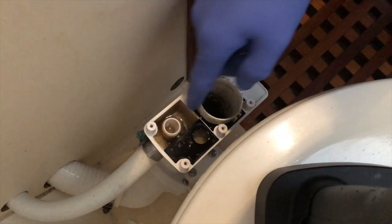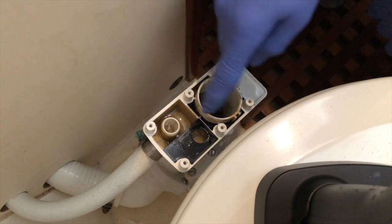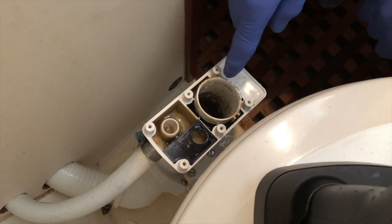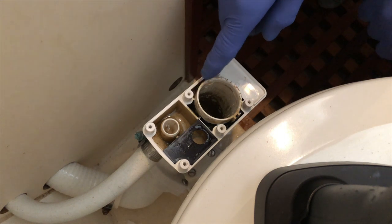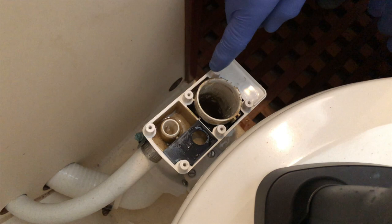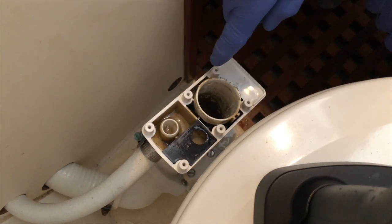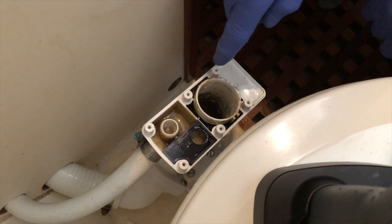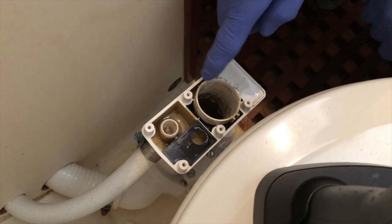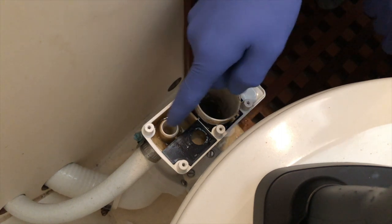All right, so there's a couple things I'm going to show you here. So this is the cylinder that main O-ring, the big O-ring that we just serviced, slides up and down in. And as you can see, there's quite a bit of debris in there, and it's kind of gross, as expected. So I'm gonna take my microfiber cloth and clean that out really well, and then we're gonna lubricate that as well.